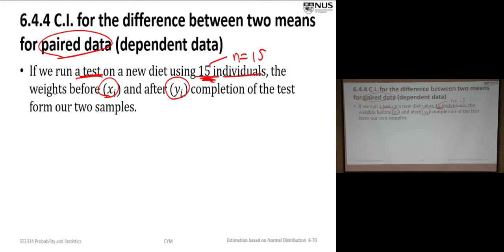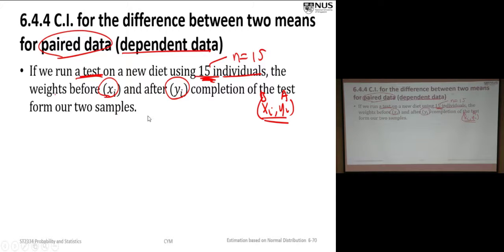So that means they run a course. One is with new diet, all right? And then each individual will take the weight before they participate in this program, and then after that, we also look at its weight. So basically, X1, Xi, Yi, all right, this is before weight, this is after weight. So these two, Xi and Yi, they are from the same individual, so they are not independent. So we consider they are dependent data, or sometimes refer as the paired data.